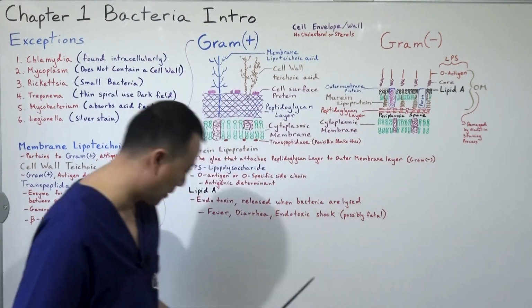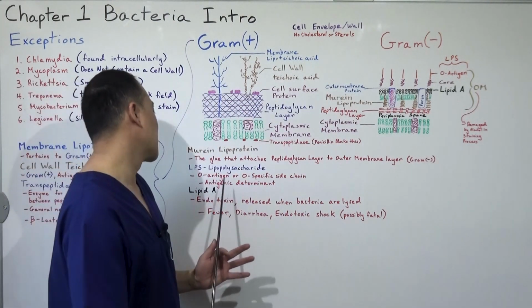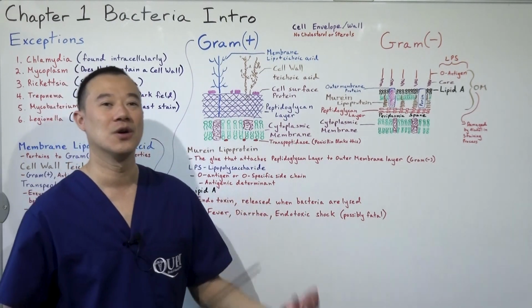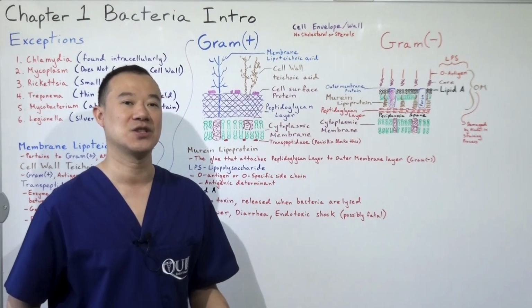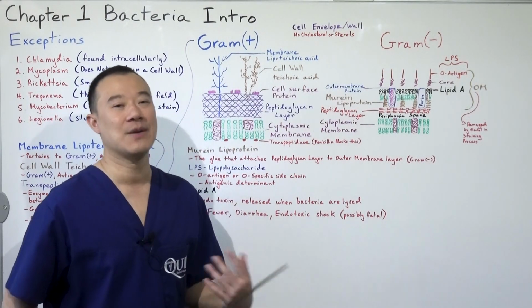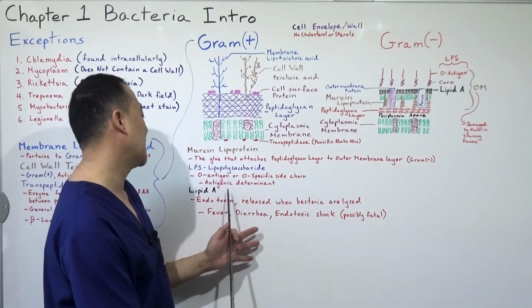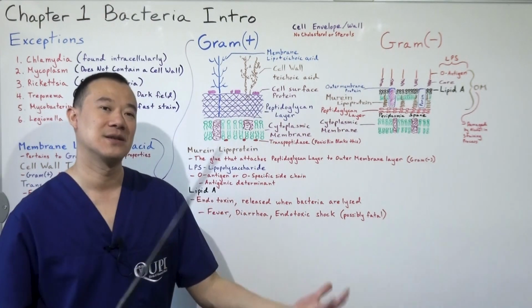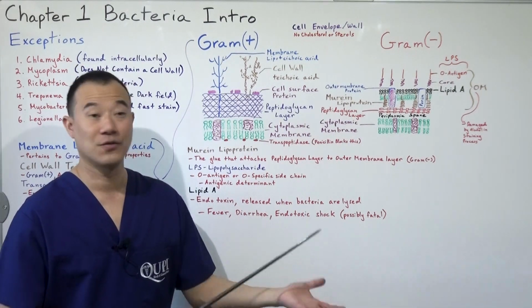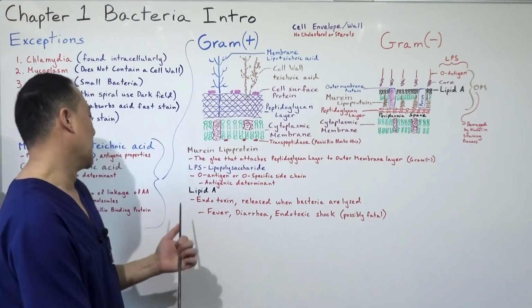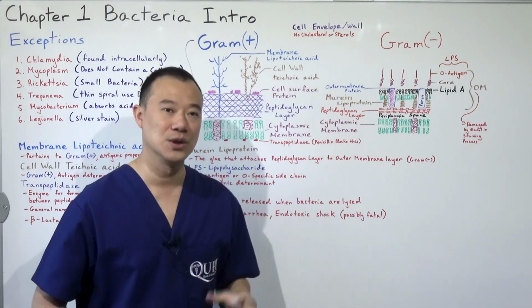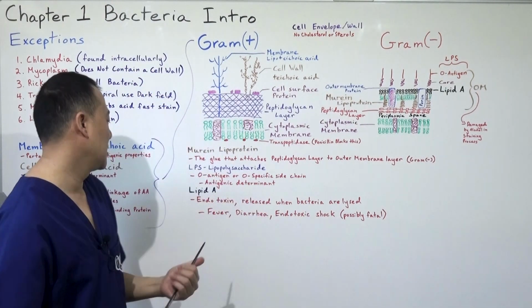And let's take a look here. Yes, there is an O antigen or O specific side chain. Why do we care about the O antigen? Because they use this in the laboratories as an antigenic determinant, used in laboratory settings to distinguish different gram-negative bacteria from each other. Lipid A, lipid A, lipid A. You will hear me repeat lipid A until you're blue in the face, or red in the face, either way.